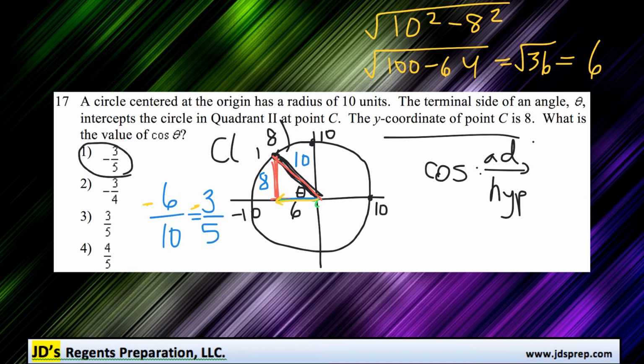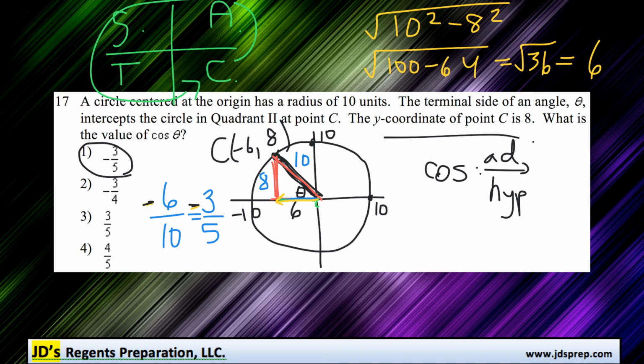Another way you could figure that out is by knowing the CAST rule. And how that works is you use the acronym CAST starting in the 4th quadrant and moving counterclockwise. And each of these letters represents which trig ratio is positive in which quadrant. So for example, in the 4th quadrant, cosine is positive. A represents all. So sine is positive in quadrant 2, but cosine is not. So that's another way of figuring out that we would have a negative value here. I mean, we also know, just look at the x-coordinate of point C. It's negative 6. So think of it as negative 6 over 10, which simplifies to negative 3/5.